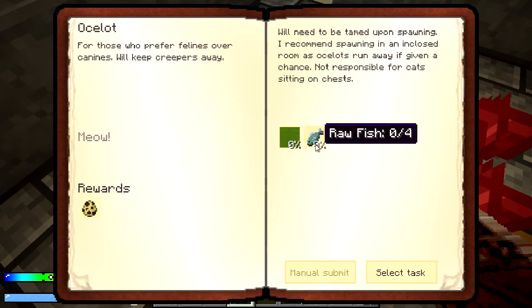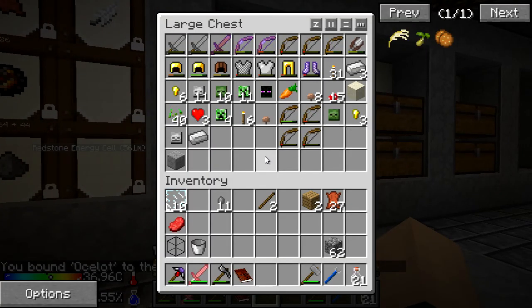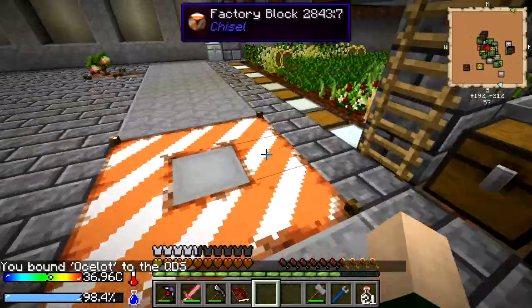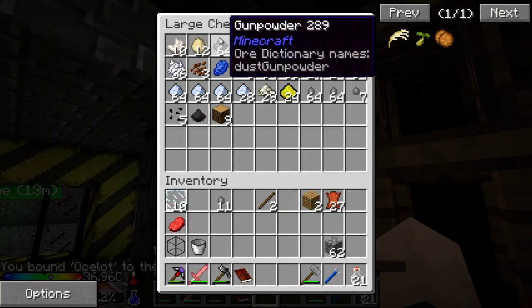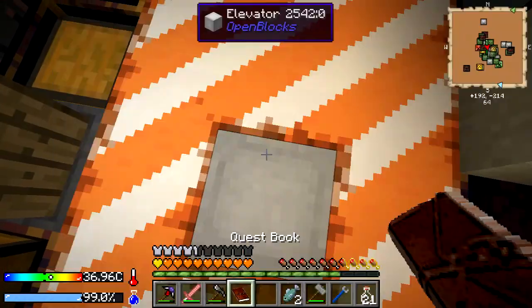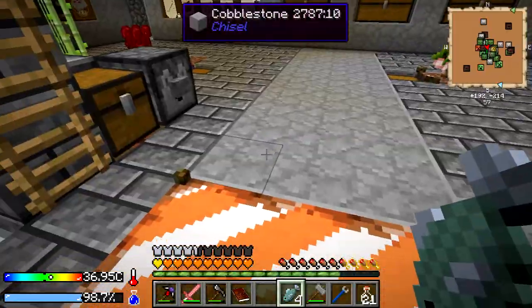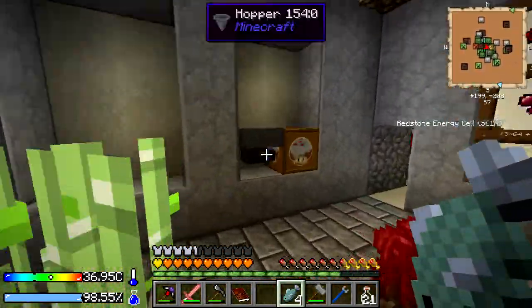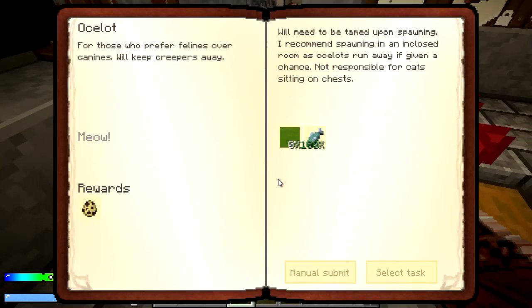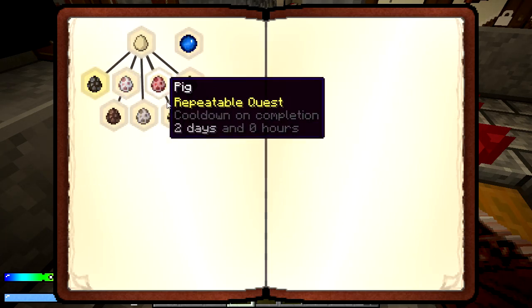And finally, the ocelot wants some raw fish. All right, select the task, bind it to that. I don't think there are going to be any fish in there. But we got some upstairs, which is perfectly fine. One, two? Was it two? It was four, okay. One, two, three, four. Perfect. And we're just going to submit that guy now as well. Perfect. All right, so all these are now ready to be completed.